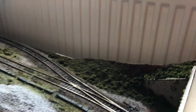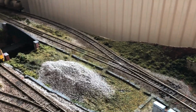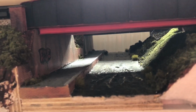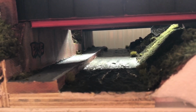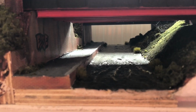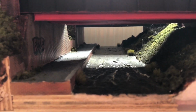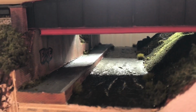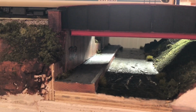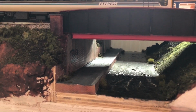There's one other thing to consider. The height of the backboard is going to be fairly standard, but it's about how much it goes into the slots at the back. I think a couple of inches would be fine just to keep it still, but in the river section, or the canal section down here, it obviously needs to be a little bit lower just to allow for the canal backscene here. And again, when I get around to painting it, which I'm going to talk to you about in a minute, maybe that's going to be slightly different to the rest of the backscene. So it's time to measure out a piece of wood and get it all cut and painted.